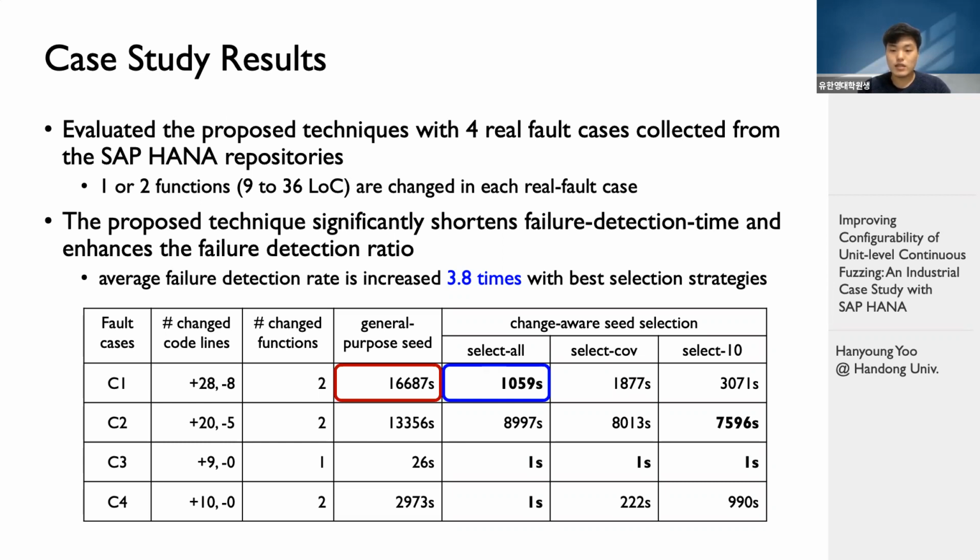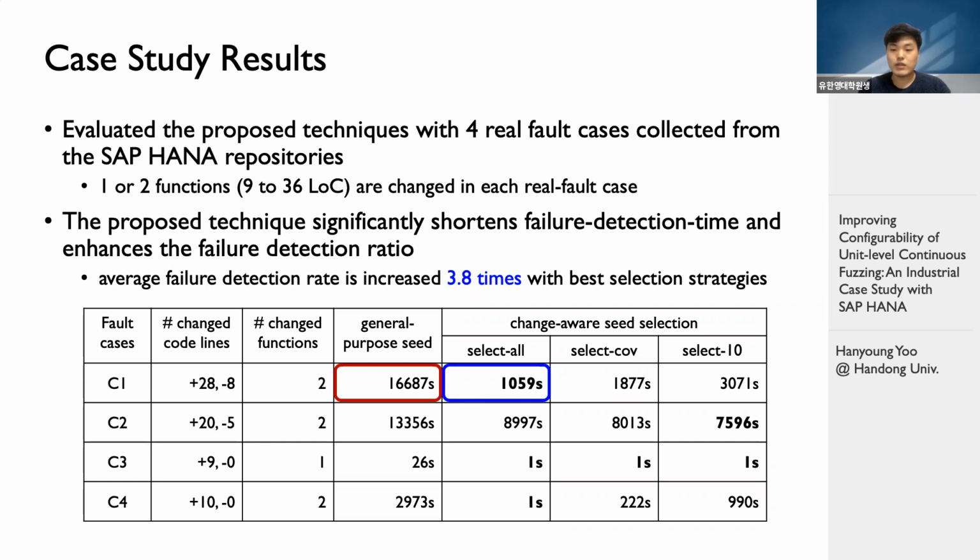For the other cases, all seed selection techniques reliably reduce failure detection time, and the average failure detection ratio is improved 4 times. It indicates that if a code change is not significant, the selected test inputs guide fuzzing to effectively explore changed code regions.